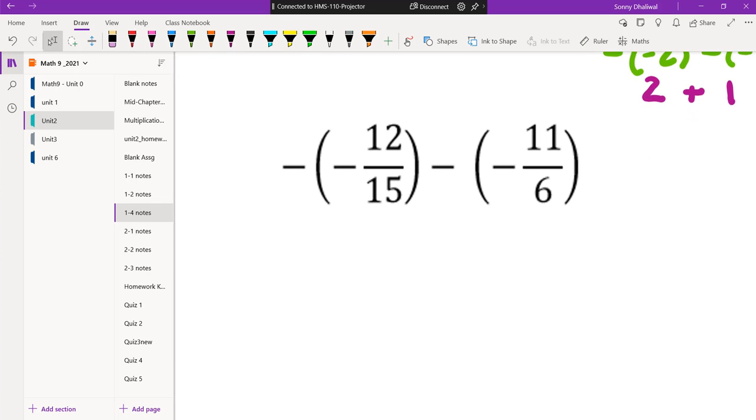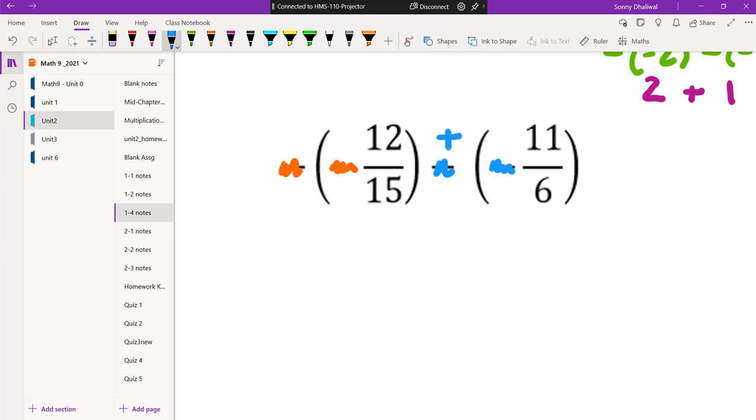So here, using color coded, this negative and this negative cancel each other out to make a positive number. Right? And same thing goes with this one. This negative and this negative cancel out to make a positive sign. But now we lost our math operation between these two numbers. So we need to show that positive sign so we don't lose that math operation. Okay? Pretty straightforward to follow? Right?